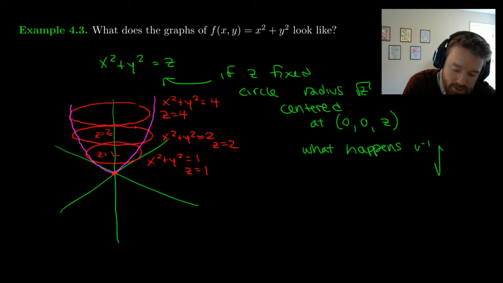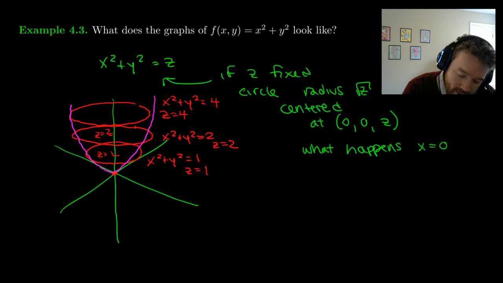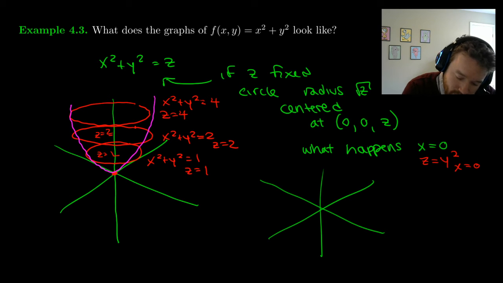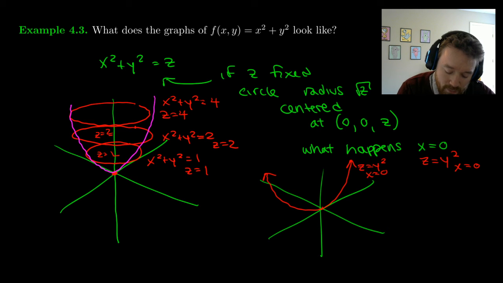So here in this picture, on the left, we're fixing z, right? We're saying, okay, if z is equal to 0, if z equals 1, if z equals 2, if z equals 3, what happens? What happens if we fix x equals 0 or y equals 0? Well, if x equals 0, then I have just the equation z equals y squared and x equals 0. And so that will look something like a parabola opening up. So this is z equals y squared, x equals 0. Remember, if I leave out that x equals 0 part, then I have a cylinder, or rather some extruded parabola, we called it a trough, I think. It would keep going in both directions.